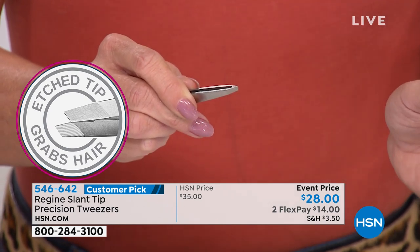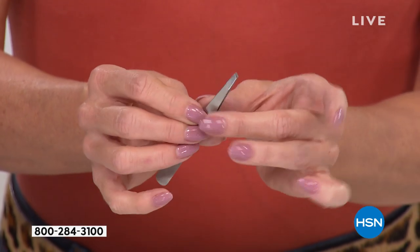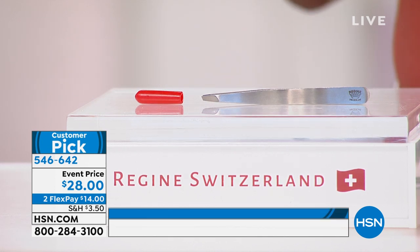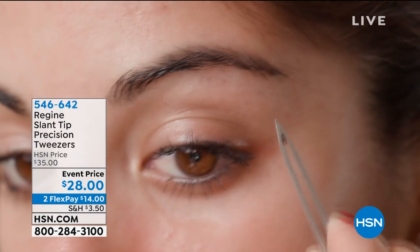When the tip is warped it will slip on the hair, break the hair — that will never happen with these tweezers because we temper our steel. These are truly like a surgical implement. In our factory in Switzerland, we also make tools for neurosurgeons and microtechnology. To care for them: you can sanitize, use barbicide, alcohol. Always keep them clean and keep the cap on. It will last a lifetime — no sharpening, nothing. That's why I say it's the last tweezers you need.